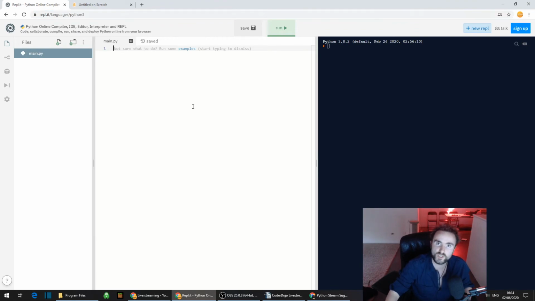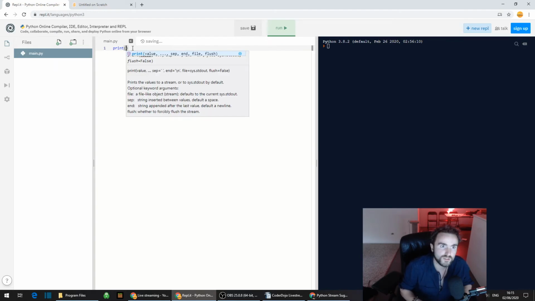What we're going to do is make that same coding in Python instead of Scratch. We're going to make Hello World. So follow me, we're all going to do this together. Type in print, P-R-I-N-T, and then a bracket. I'll just call it a bracket for now. Sometimes these are called parentheses, I think. Don't want to get that wrong.